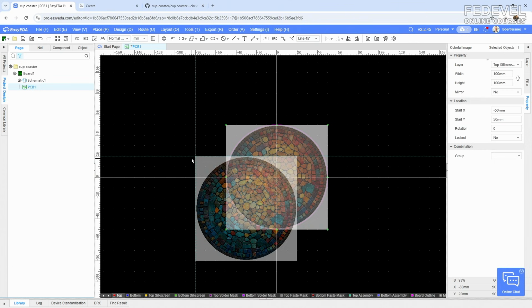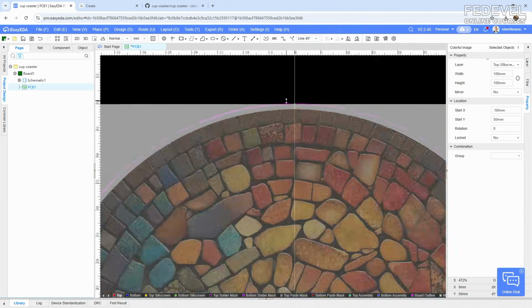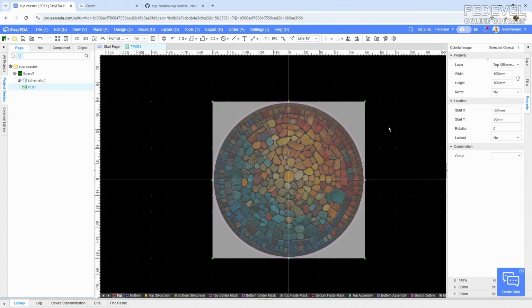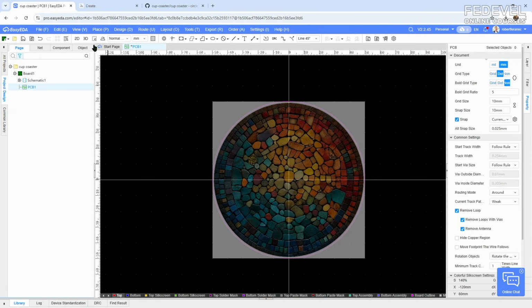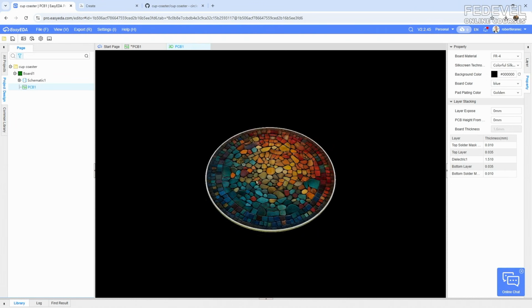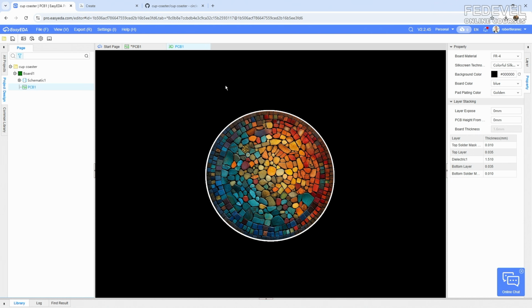Left click, escape. Double check if it's applied to the whole cup coaster. Looks good. Now you can go to 3D view, and here select color silkscreen, and this is how our cup coaster is going to look.